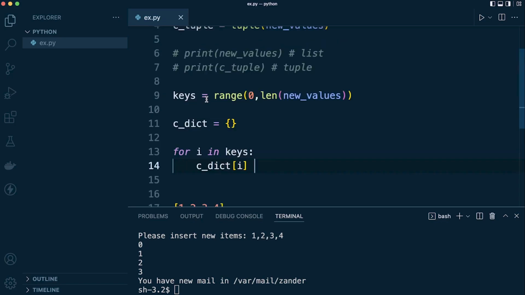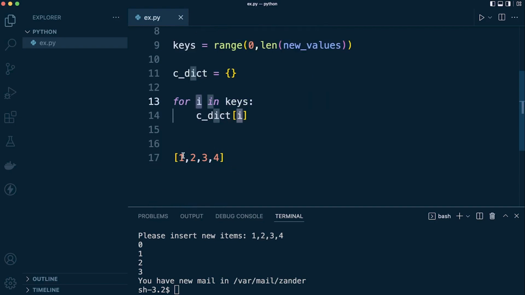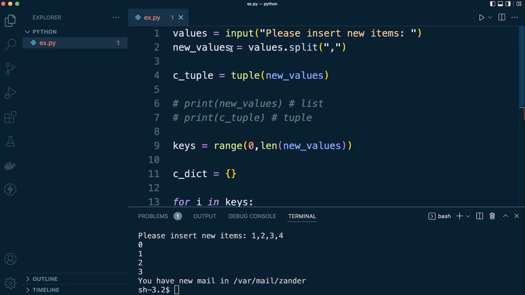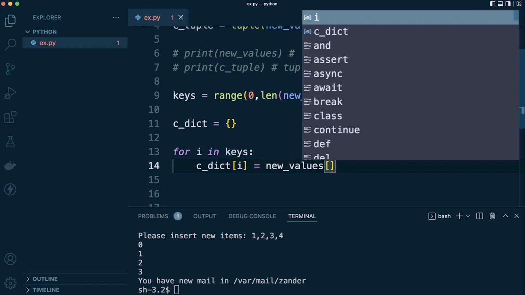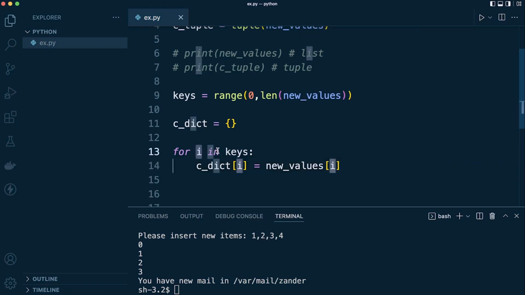Now what's really interesting here is that we're generating these numbers already. So we can use these numbers from i to actually pick out from our list the numbers that are in our list that's generated from the user input. Okay, so we've got our key. So we're going to say here equals, we're going to grab the new values, the values that the user's entered. That's going to be in the list. And then what we're going to do is grab the value in that list. Which one to grab? Well, that depends on i, the number from our range, the numbers that have been generated from our range. Remember, the first number that goes in is 0.